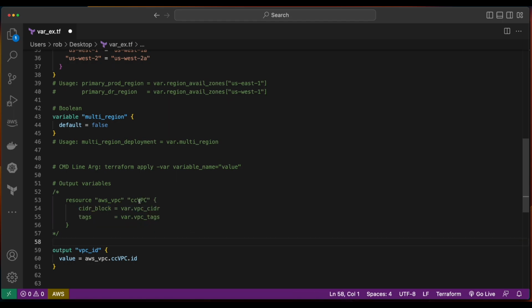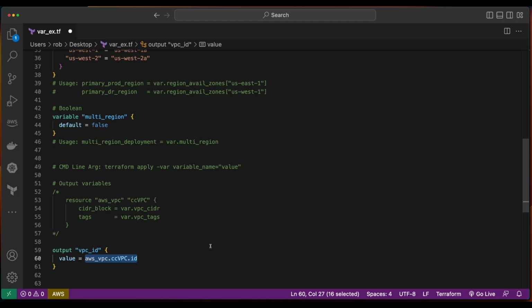Now, if we wanted to print the value of the ID for the VPC after it's provisioned, we'll use an output block, give it a name, and set its value equal to going to the resource type, which is AWS VPC, then specifying the resource name, which is CC VPC, and then the property that we want to display. And after the infrastructure is provisioned, the VPC ID will be printed out with the value from the provisioned resource.